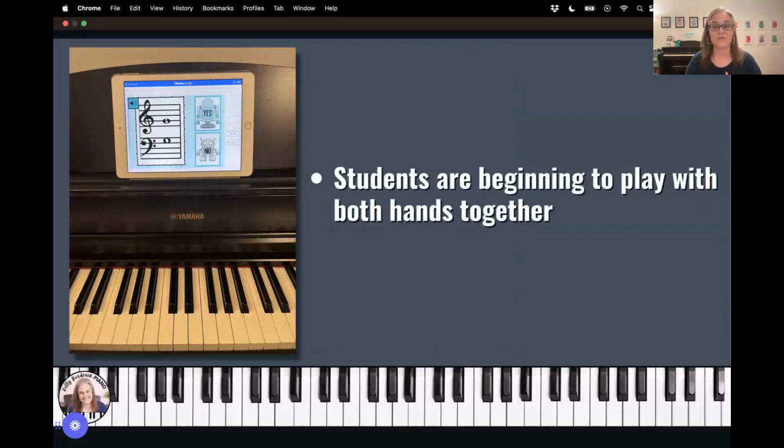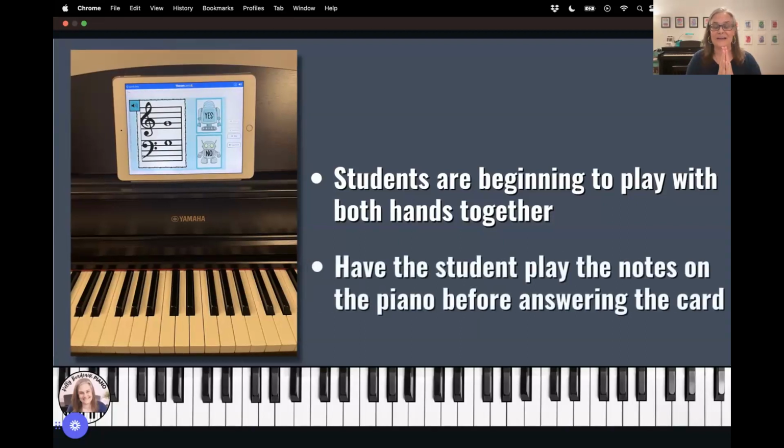For this one, as I said, with students beginning to play both hands together, the great thing about playing them at the piano is they can sit down, get their hands set. This particular deck is a C position deck, so they can play these two notes on the piano. And even if they are not able to identify quite yet, oh, those are both G's, their ears can help them. So it's not only visually, it's orally, they can tell, oh yeah. So it's wonderful to have them play the notes on the piano before answering the card. And that's just another way they can practice at home, or they can practice in the lesson. They don't necessarily have to have access to a piano to practice, but they can, and it's beneficial if they do.